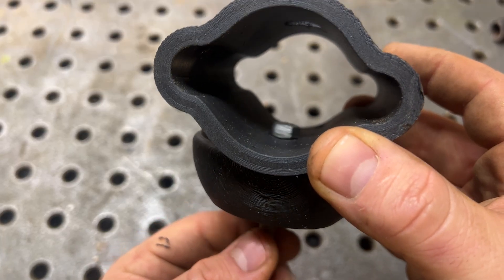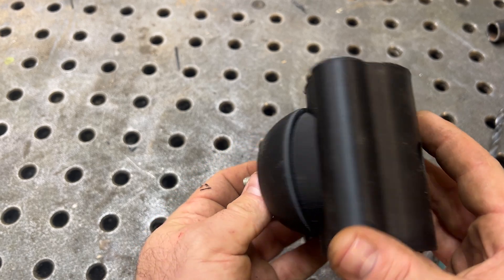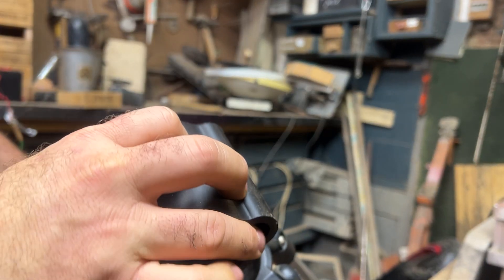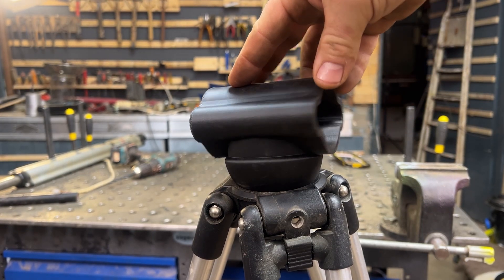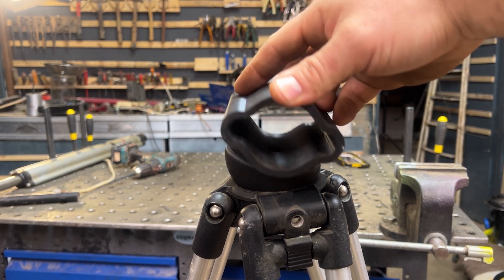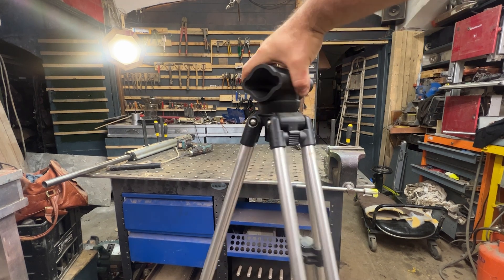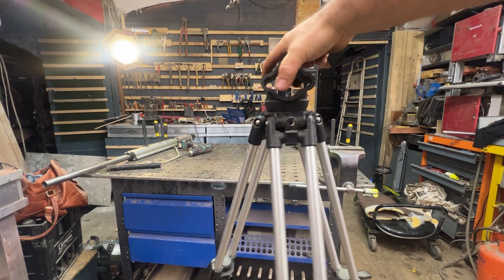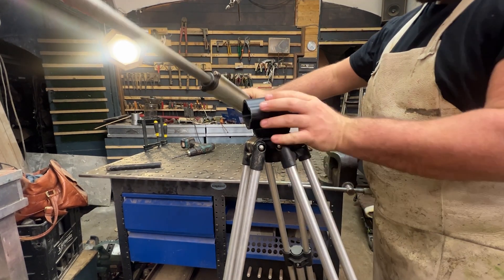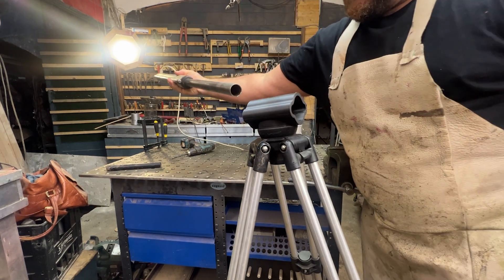I also made a hexagonal shape so the bolt will not spin on itself. It's just a matter of connecting it to the tripod itself, and you can see the half sphere goes perfectly inside. It has this movement that is so important if you want to align and change the angle of the piston and the slider itself. After connecting a screw on the bottom, everything is now very sturdy.